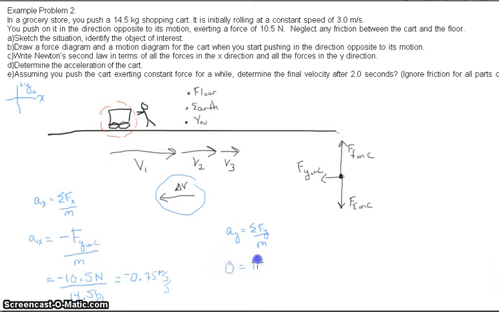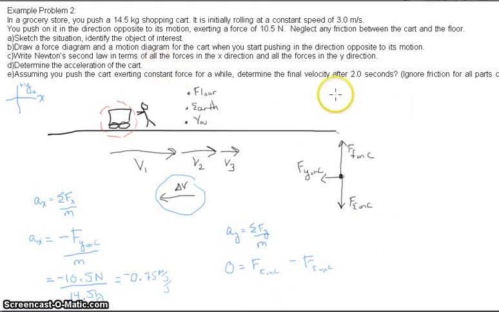In the y direction, our forces are balanced, so the acceleration in the y direction will equal 0. And we have the force of the floor on the cart minus the force of the earth on the cart, and like we said before, that will equal 0. There's no question that addresses the y direction, so we're just going to leave this as is for now, but we're going to keep setting it up because we'll need it as we learn more and more about different forces.